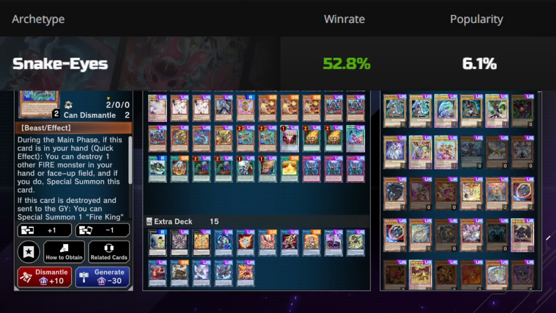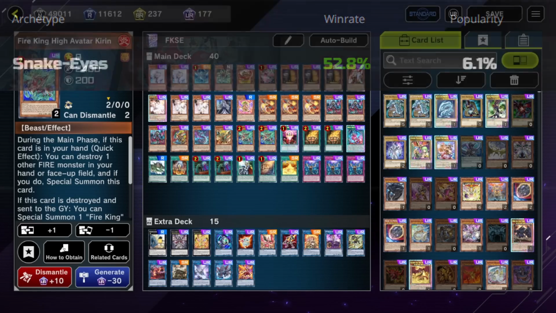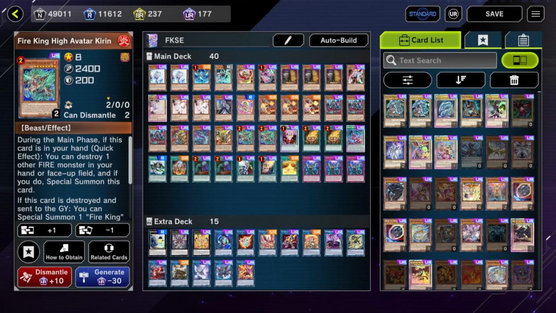So the third most played deck this season, and this will also shock some people, it's Fire King Snake Eyes. That's right, this deck is officially back. I know that after the ban list that put Poplar to 1 and then Kieran to 2, this deck took a little bit of a backseat in terms of usage, and you saw it actually fall out of the top 5 most played decks for a month or two. Now that we're back into a Duelist Cup month, this deck has been surging back in popularity. And, you know, for good reason.